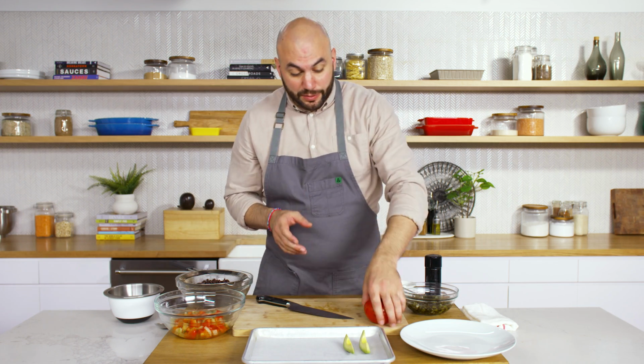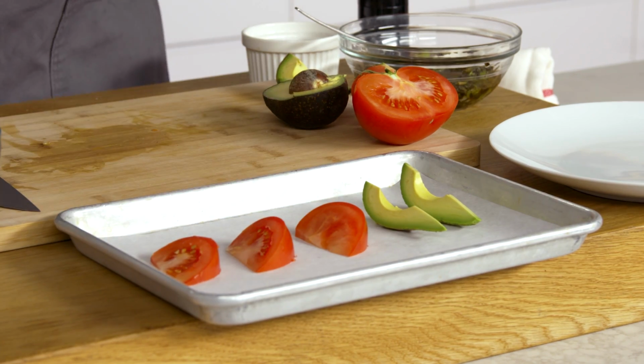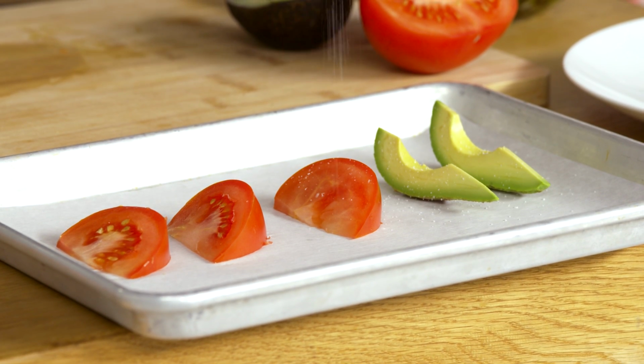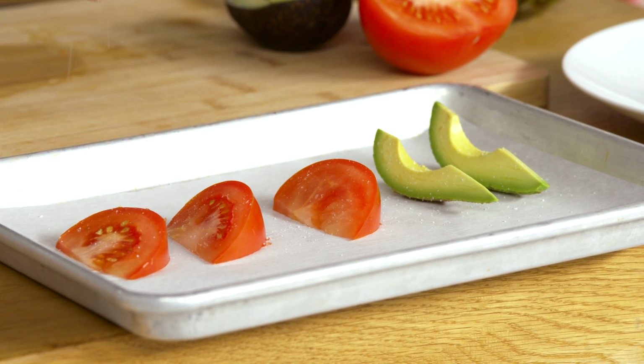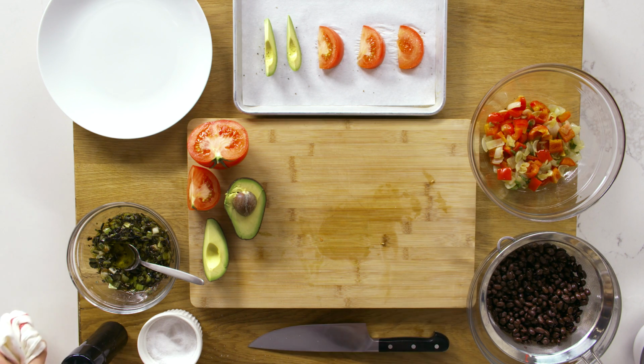We're gonna go ahead and cut our tomatoes in half and then cut it into quarters. I'm just putting them on here because I'm gonna season them first. Nice thing about using kosher salt, not only can you feel it between your fingers when you're seasoning, you can literally see where it's going on whatever you're seasoning. So our vegetables are seasoned.